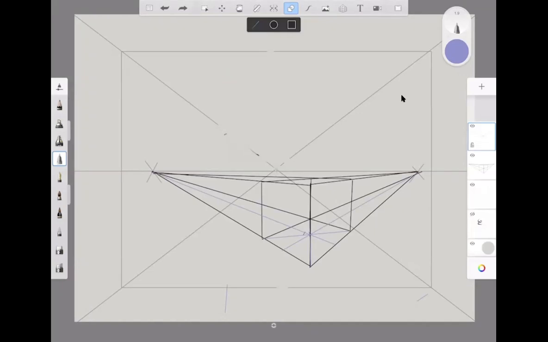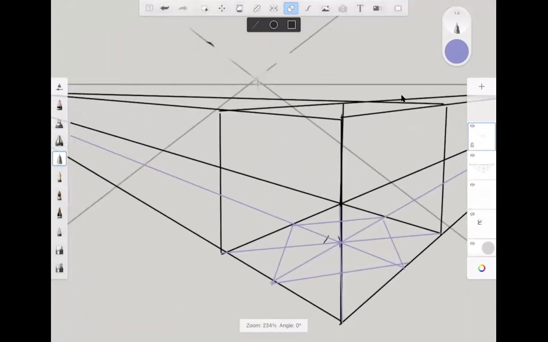So we've divided the center, we found the center of the bottom of this square. Okay. Now, corner to corner here and here, here and here, here and here. Now, we're just going to eye the last little bit here.